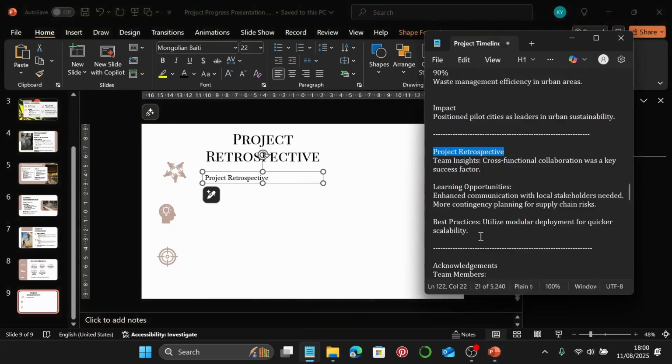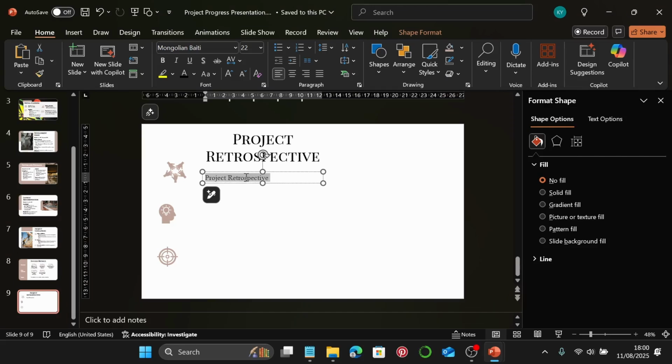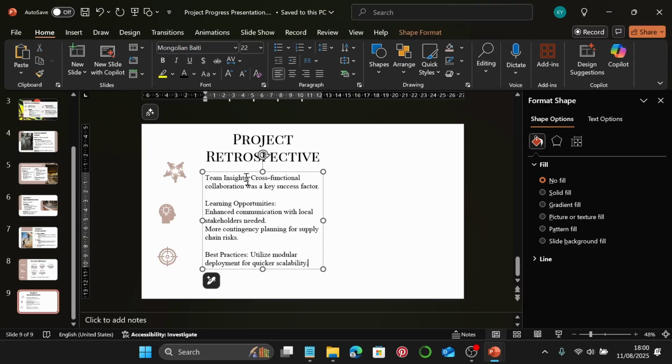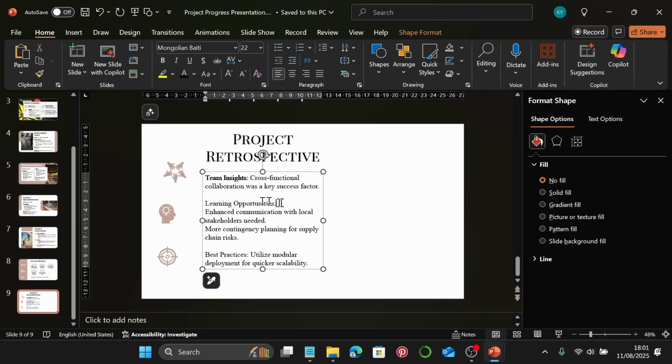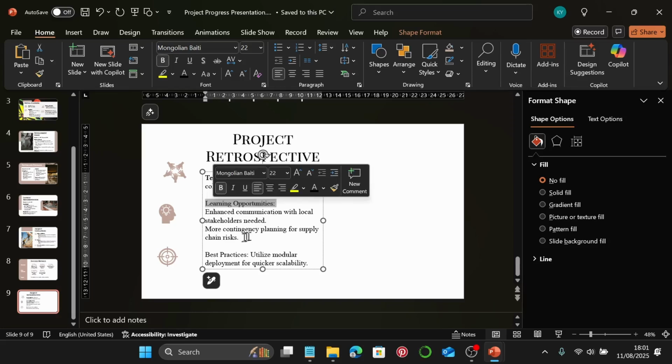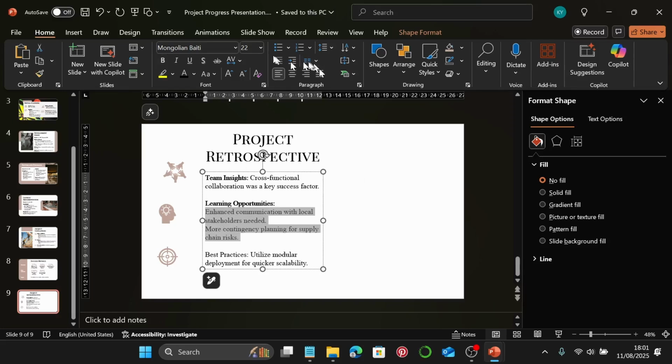So to make things easier for us, we're just going to select everything as a single text, and I'm going to just paste this here. Let's select this, make it bold, select this, make it bold, select these two items, make it a bullet point, and this we're going to make it bold.